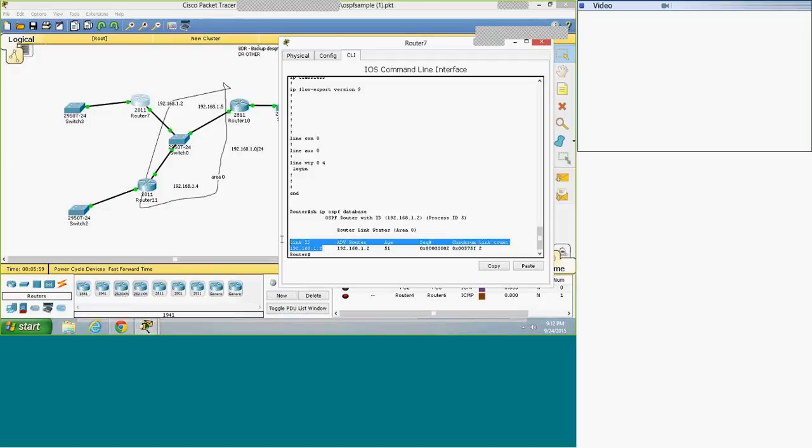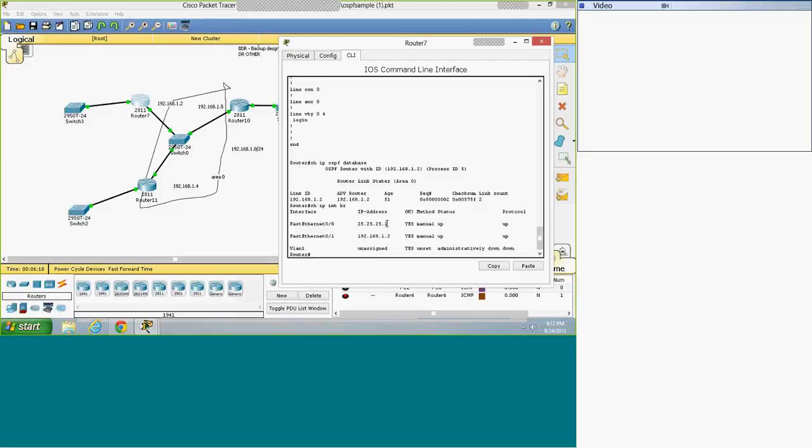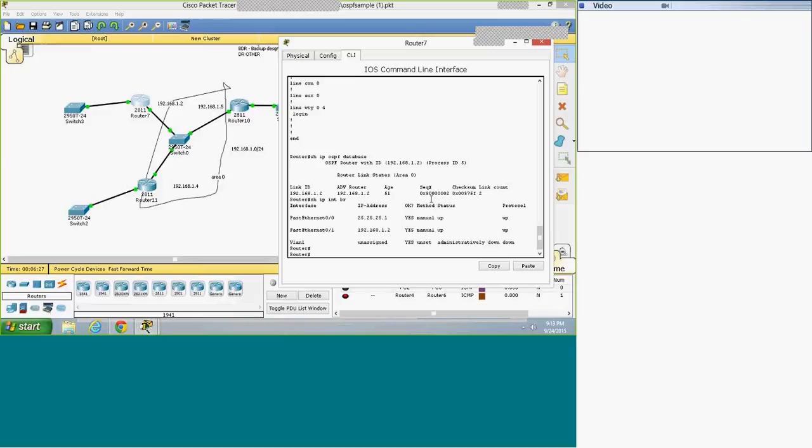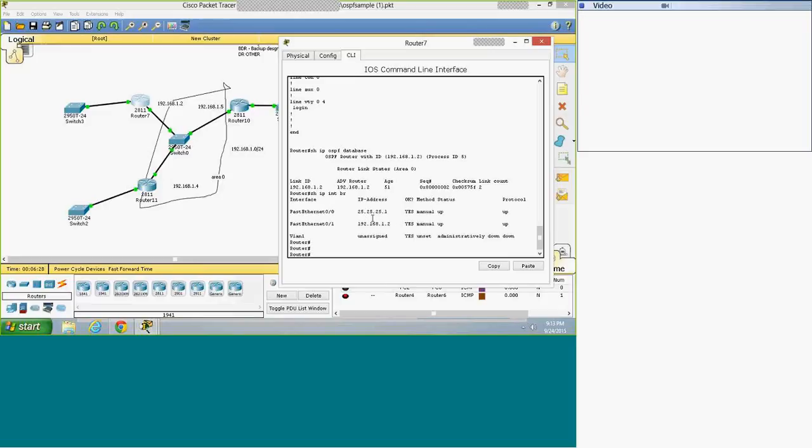Now, can you tell me why the link ID is 192.168.1.2 but not 25.25.25.1? Can you tell me, Kavya? Because this is the router ID, and it is the biggest of the IP addresses of both. It's 192, that's why the router ID is selected as 192.168.1.2.